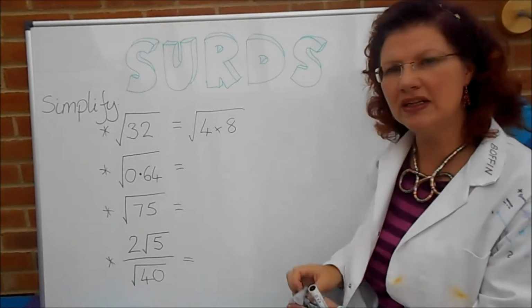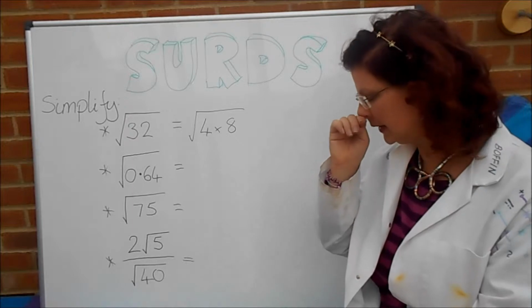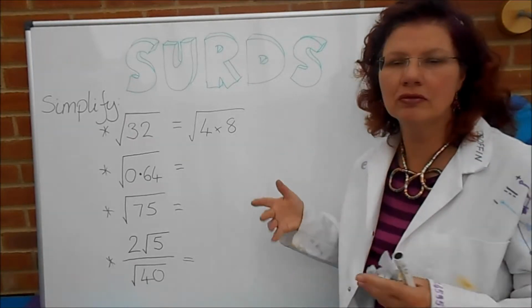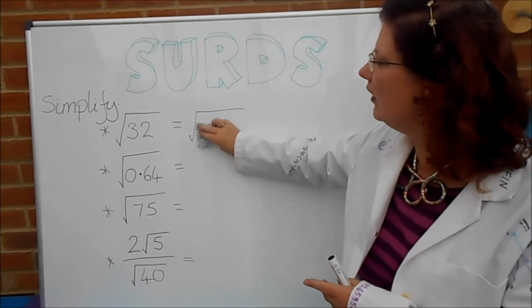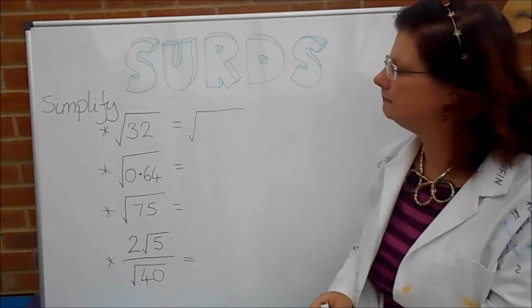You can tell that because when you get to the end you end up with root 8, and root 8 simplifies again. I mean, if you start off with that, you can always just do the whole process again and simplify root 8. So you need to start off with something other than 4 times 8 in there.